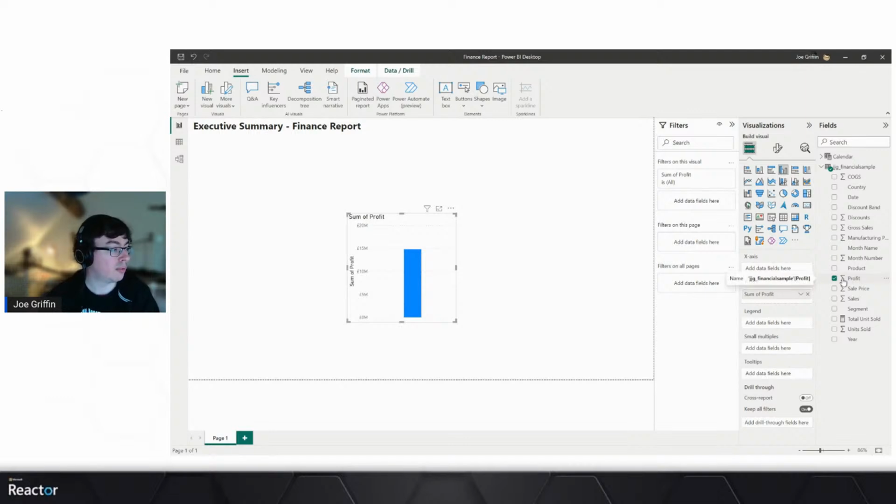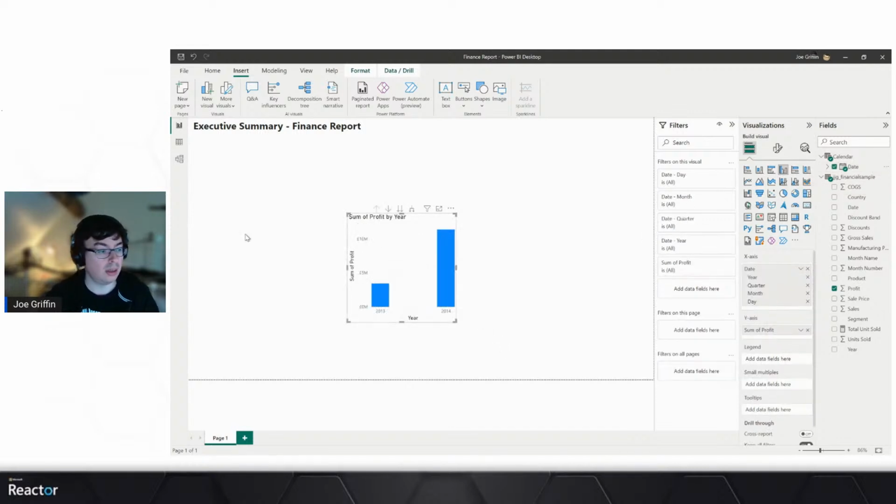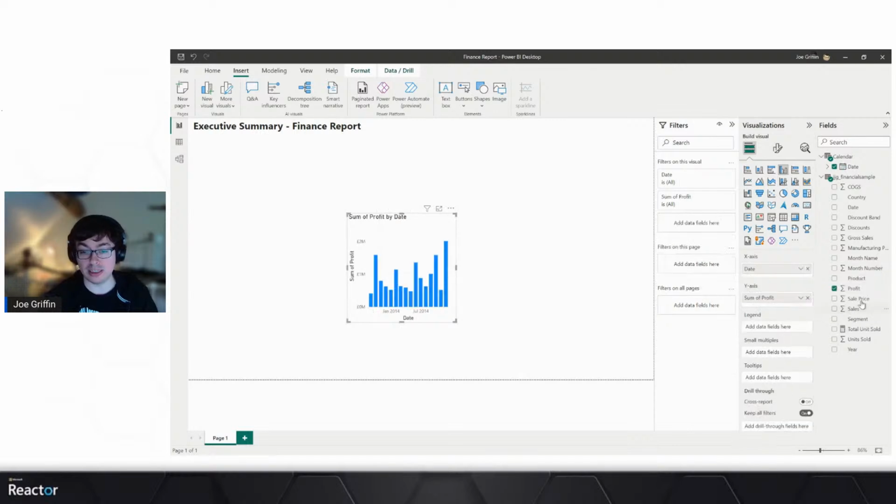I can then go a step further and look to maybe drag in additional columns to then change how this looks. So I can maybe grab the date column from our calendar table. Now we can see how our data has been represented across the different years there, like so. I can then look to change the hierarchy of this, so maybe just make it a simple date as opposed to a hierarchy across different years. So now I can see how we're doing on a month-by-month basis.